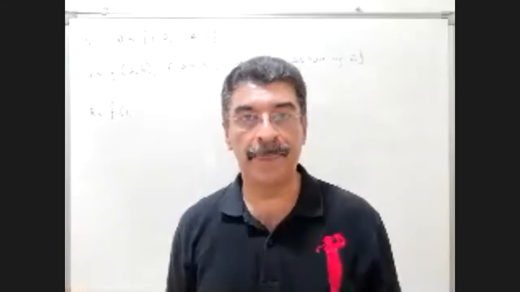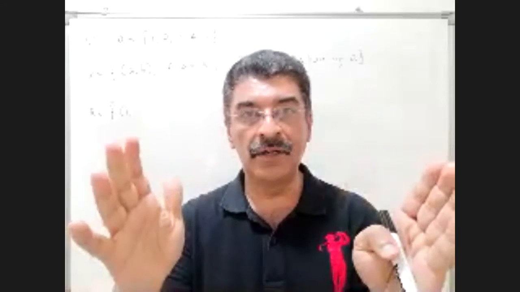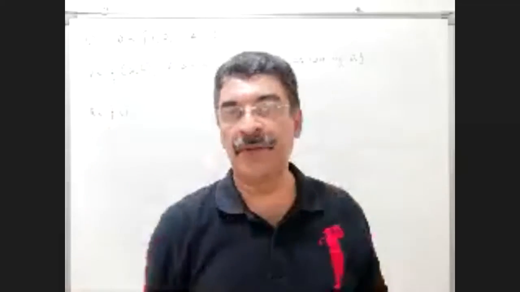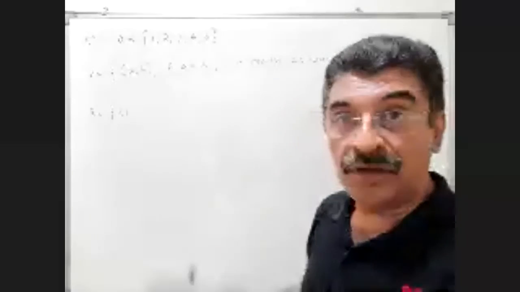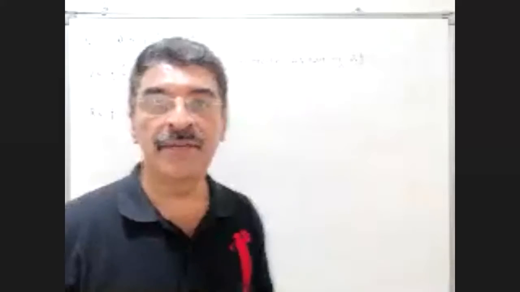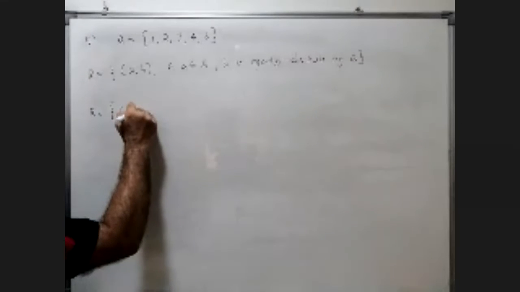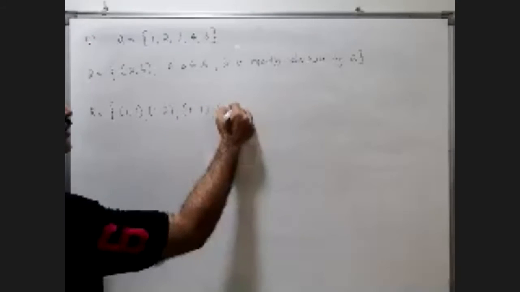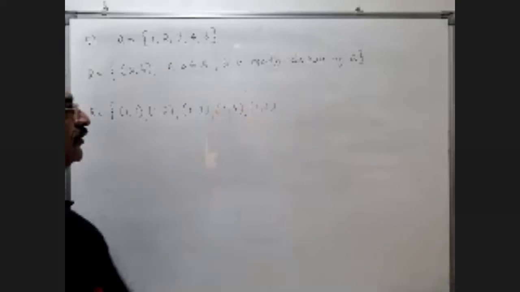That is A cross A. If set A is given, take each element of A and pair it with every element, including itself. So if 1 is taken, pair it with 1, then also the remaining elements. That gives A cross A. So in this A cross A, taking 1, we need to write the second element which are multiples of 1. And we know that all numbers are multiples of 1. So 1, 1. Then 1, 2, 1, 3, 1, 4, 1, 6, starting with 1.